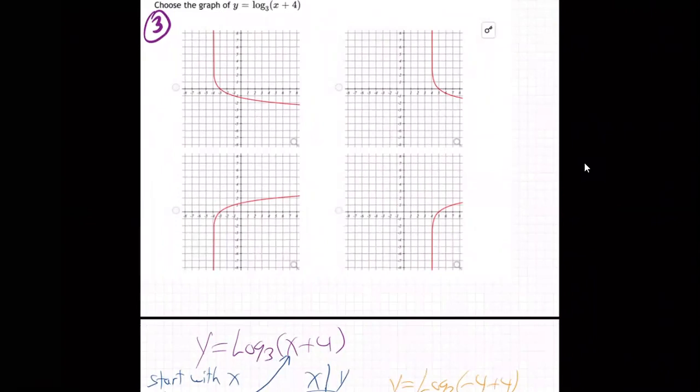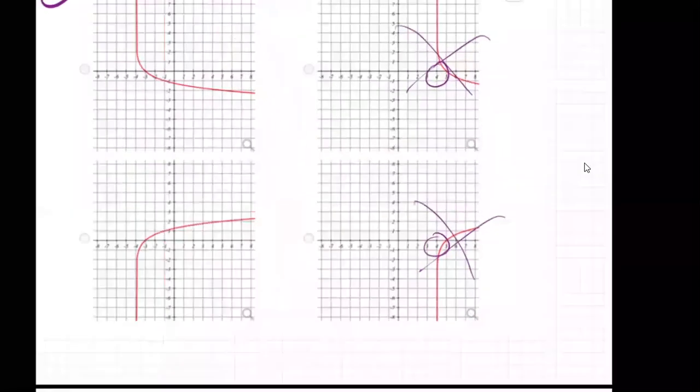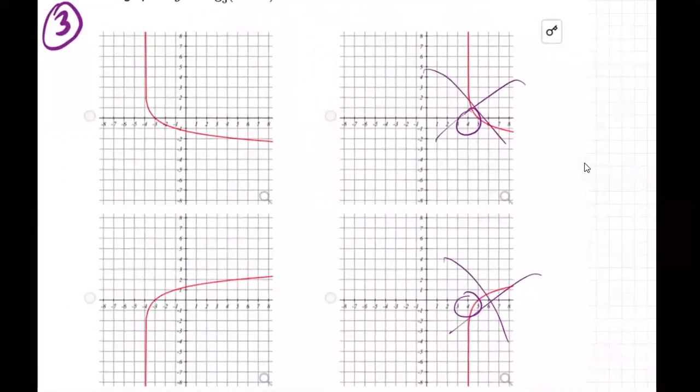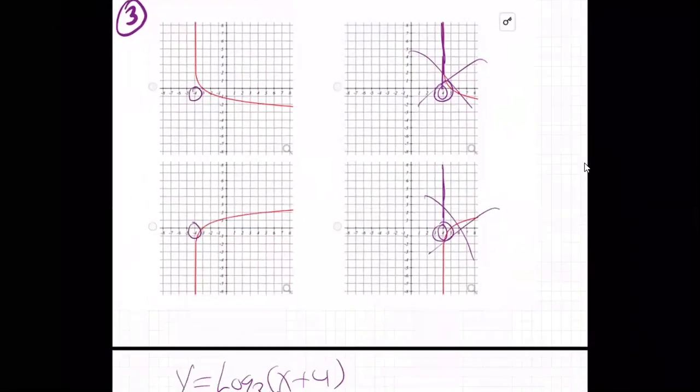So these guys, this is out. This guy's out, and this guy's out because they have the vertical at 4. Even though the vertical dotted line is technically not showing on these graphs, you know where it is because you can see how the graph responds to it. An asymptote line is a guideline. It's an invisible guideline that guides the graph. Well, you can tell it's right here at 4 and it's right here at 4. So those graphs are not right. It's supposed to be at -4 like these two graphs. So it's one of those two.